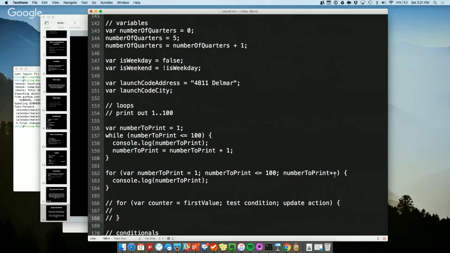The nice thing about it, though, is there's a lot of work that's being done for us. By putting these statements here, there's a lot of bookkeeping work that's being done. It makes it less likely that I'm going to screw something up because I don't have to do that. I don't have to remember exactly how to update my loop counter. It's being done for me. Okay, so that's a for loop.